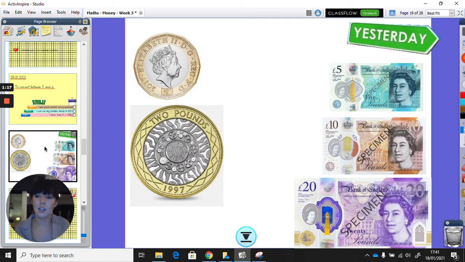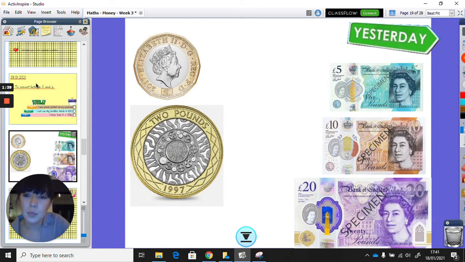The first thing I'd like you to do is pause the video and write down what each of these coins represent. So you should have paused the video. I'm going to quickly go through the answer. We should know these by now, but that's just a recap. Remember, we do a recap every day, just of what we've learnt previously.